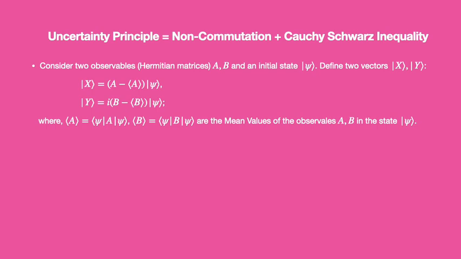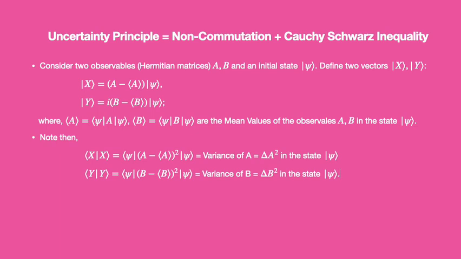Now using these two very simple redefinitions of the quantum state, we're going to define the inner product of x with itself, and if I perform this calculation, you'll see that, as noted in the second bullet point, this gives us the variance of the observable A in the state psi. For a quick refresher of how the mean and the variance are defined, please refer back to the slide we just talked about a couple of minutes ago. Likewise, if I take the inner product of ket y with its corresponding bra, we end up obtaining the variance of B, and that's all we need.